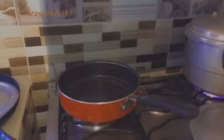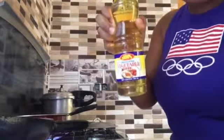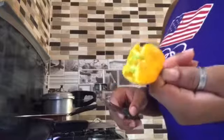Alright, Braised Up family, so right now we'll put on a pot, we're gonna start the meat, you know. Alright guys, so I'm just going to pour a little bit of Uncle Sam's oil in the pot. Uncle Sam, we're not talking about toxins, we are talking about real Uncle Sam brand oil. Not going to put a lot. And that's it. Now we'll get a little piece of garlic and we're gonna throw that in the oil. I will cut off a piece of a bad man pepper here, because the pepper here is well hot enough. So we're going to cut off a little piece, about eight different times use it for the pepper, and it's still bad.